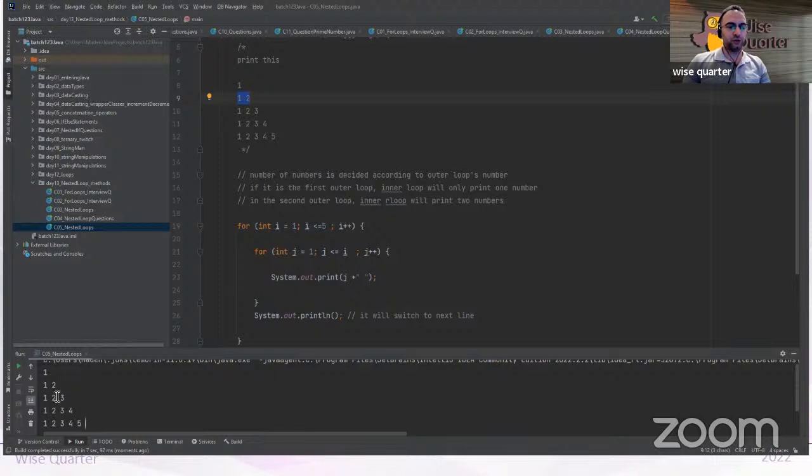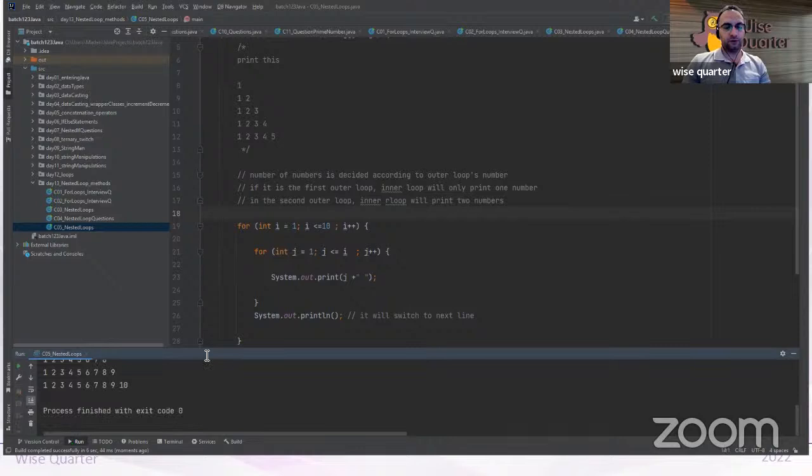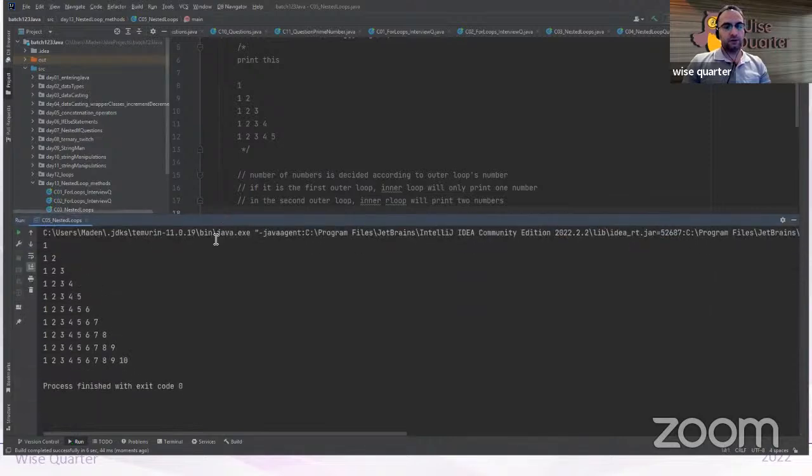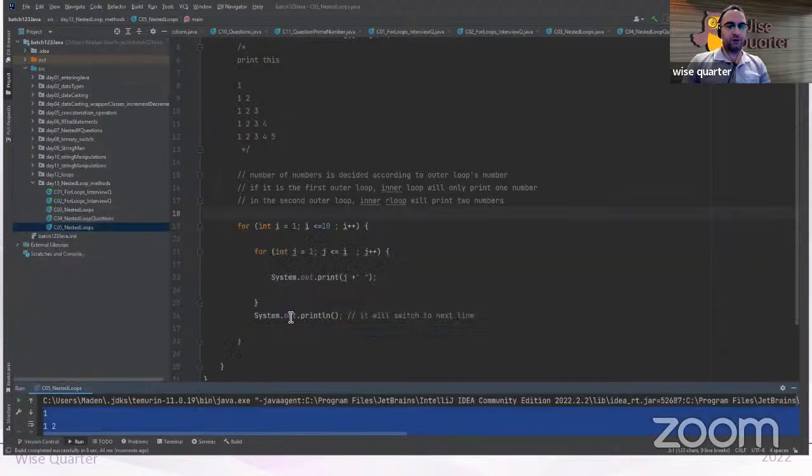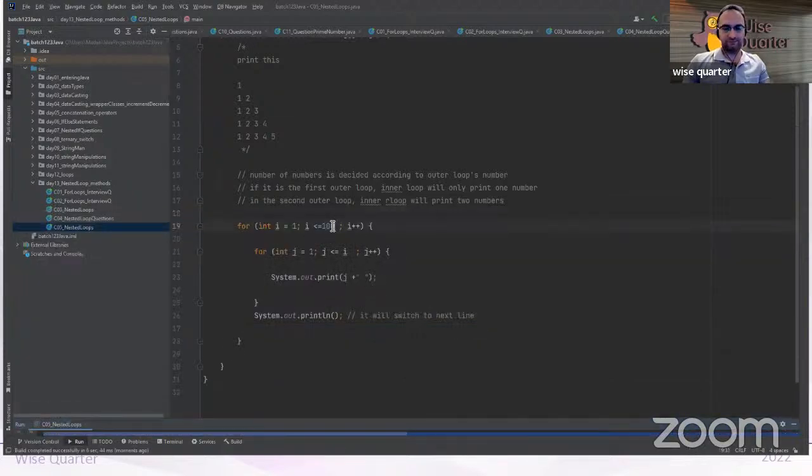We are able to change the stairs. If I increase the value, if I make it 10, there will be 10 lines here, and the last number will be 10. Here it is. Let's see all of it. If we increase the value to 100, we will see a big stair there.